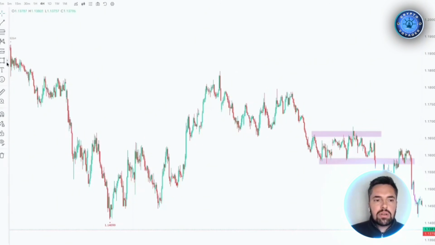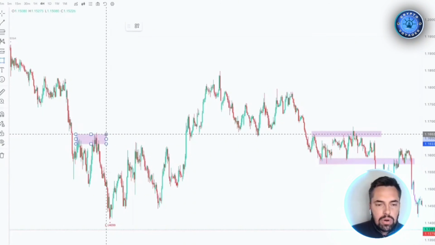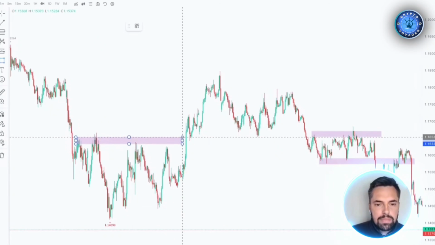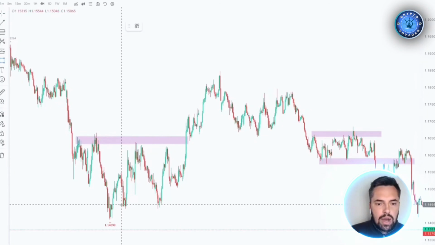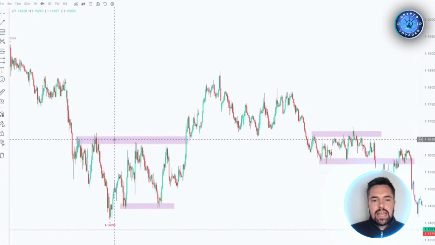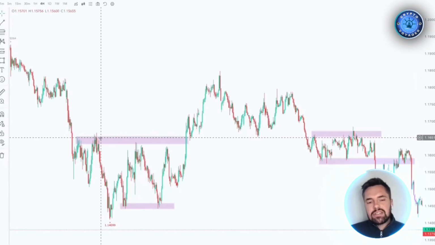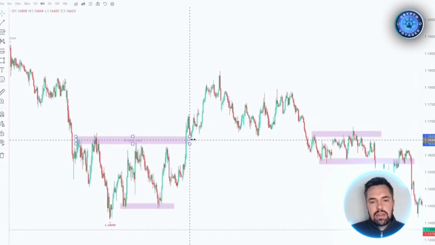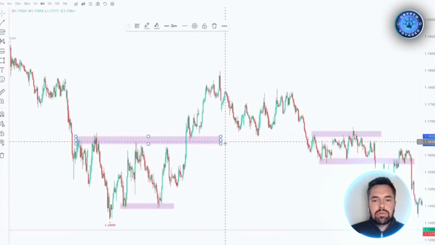So if we're just looking at the chart here, we're going to map out some of the support and resistance. So this one here would be a resistance. Okay, and you can see down here, this one here would be a support. And price is clearly bouncing between the two and then it pushes up. And as I said, that resistance then can become a support. So you can see here price bounce and then we continue pushing up.